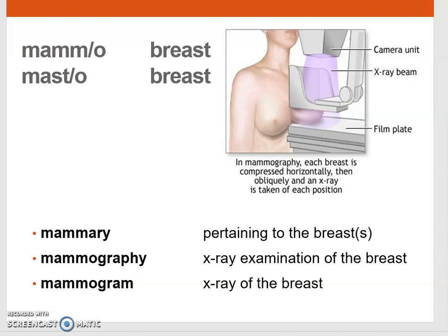It's a specified type of exam that we do. I've often had the question, well, if you're trying to prevent cancer, but you're using radiation... What you have to know in modern radiology, and very much so in dental and also in mammograms, is that it's a very, very, very low dose of radiation. It's well within the safety margins for anything that might occur as a result of exposure to radiology. So it's very low dose and it is very effective.